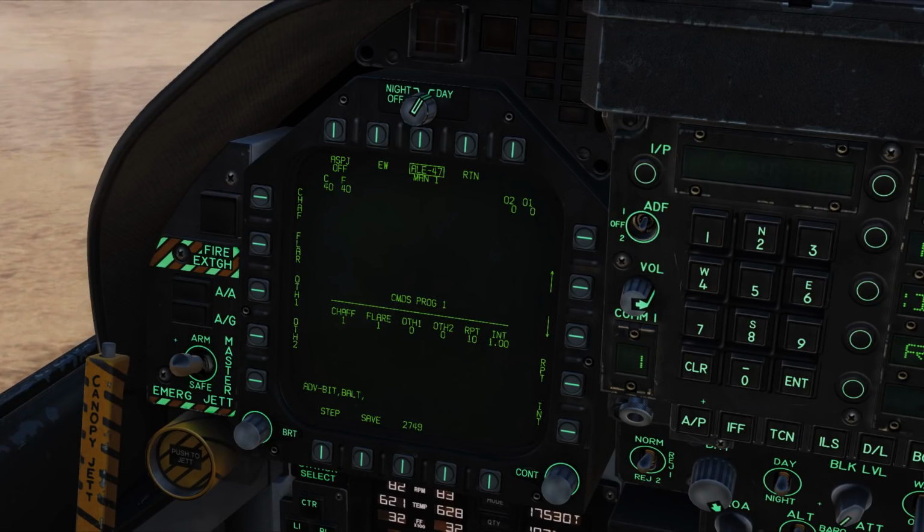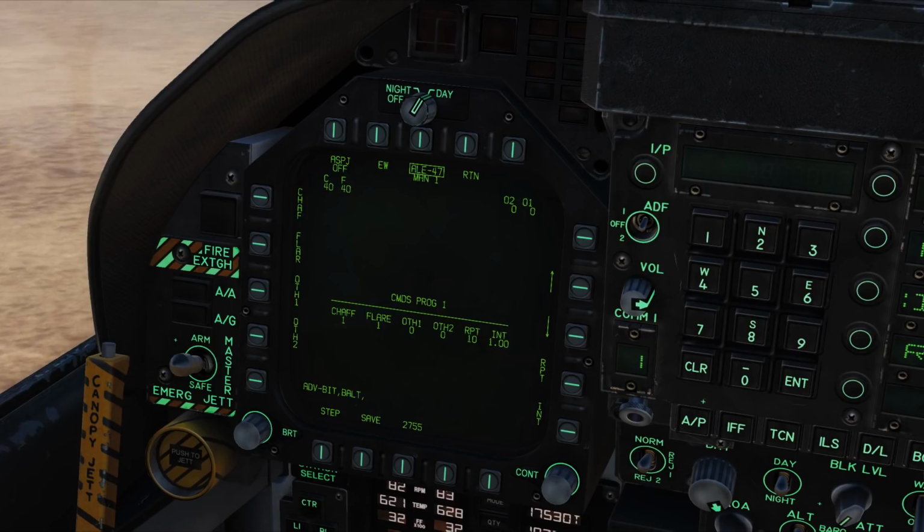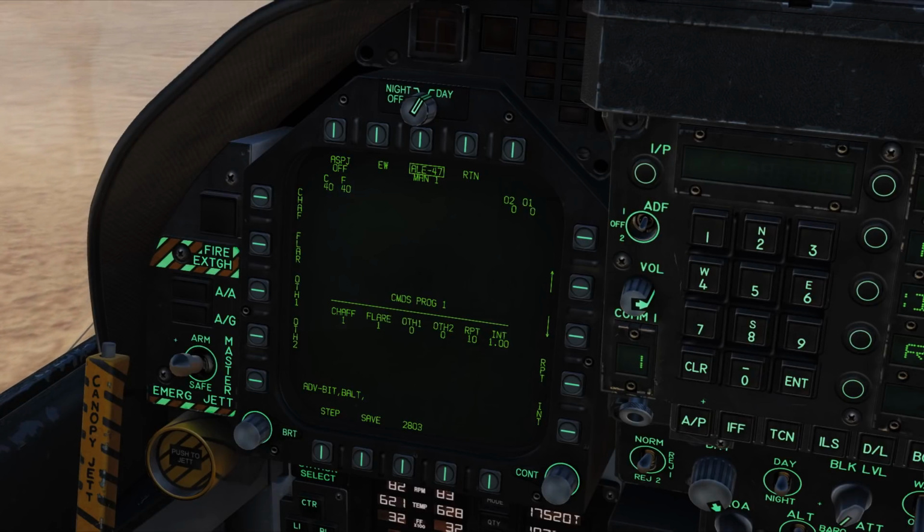Okay, so you have basically two kinds of guidance on these missiles. You have the first type, which is radar guided, okay, and the second type, which is called IR homing. Now, IR homing is basically what a Sidewinder is. It's tracking a heat signature, okay? It's locking onto the engines on your plane, which are your heat source, and it is trying to hit that, okay? The way to counter that, obviously, is to drop other heat sources, which is flares. Burning hot pieces of magnesium that will confuse the missile, and hopefully it will go for one of those instead of your engines, okay? So that's what we would use flares for.